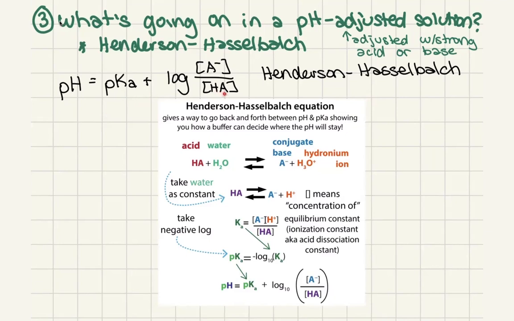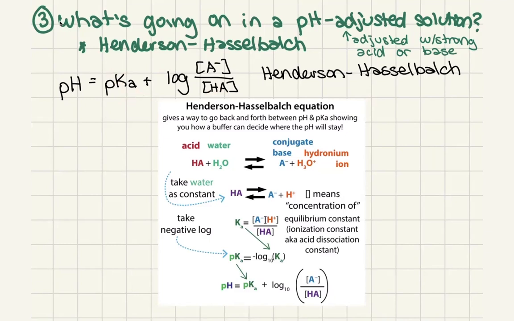In this equation, not only do we need to take into account the pKa, so basically if we were to just mix it in water and let it go, what would the pH be? Or even if we were to mix it with another base, what would the pH be? Instead here, there's an external source of protons, or of hydronium, and so this is going to alter the pH.